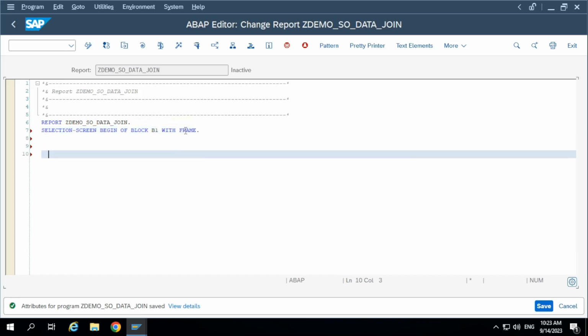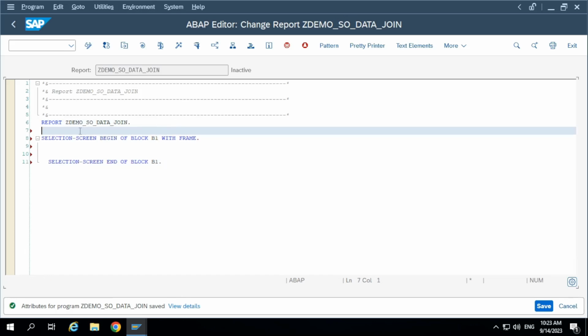I'm not using a title. You guys can try. End of block B1. Here I'll define one select option. You can define multiple inputs also. You can try that.